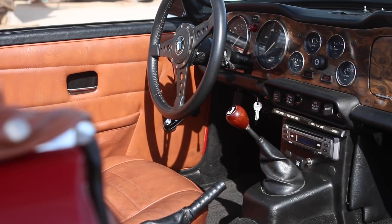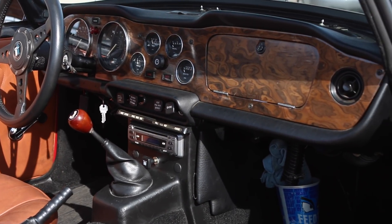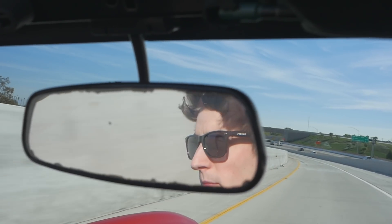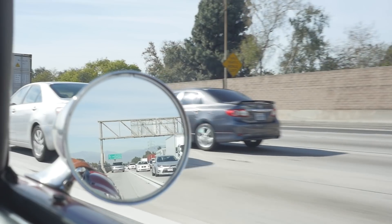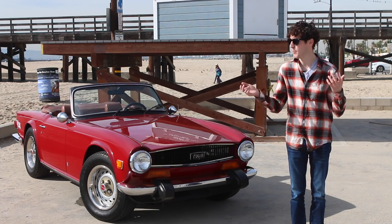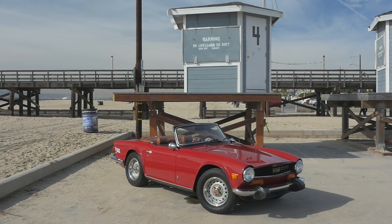You can rent any car you want. You can rent a 1934 Model A that can only go 35 miles an hour, or a supercar that maybe you can't take over any driveways. And honestly, it's an inconvenience. But you can rent a normal boring car anytime you want — so if you can rent something out of the ordinary that makes you smile, that makes people stop and stare, a car you've always wanted to drive, maybe it's worth the little inconveniences.